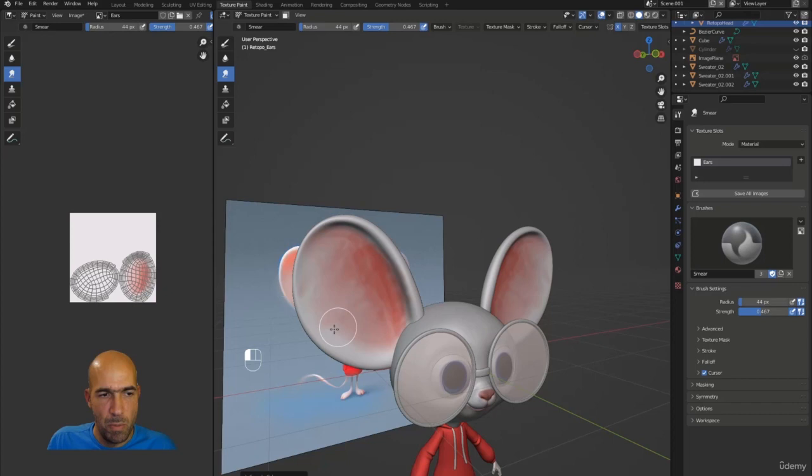Maybe for you this will be pretty slow, so you have to take it one brush stroke at a time. And don't make the brush strokes very long, just make them short and tiny. I'm just clicking, clicking, clicking, because otherwise it starts to lag a lot and it may crash.